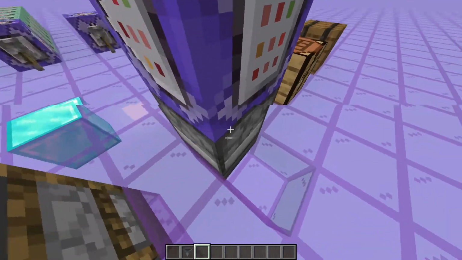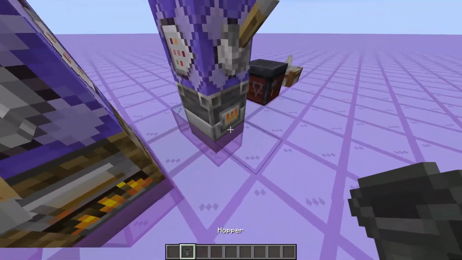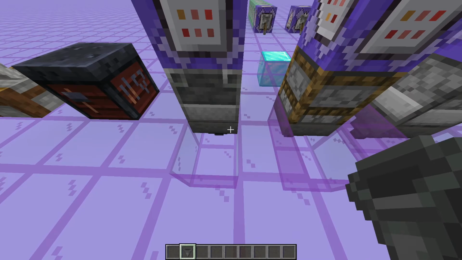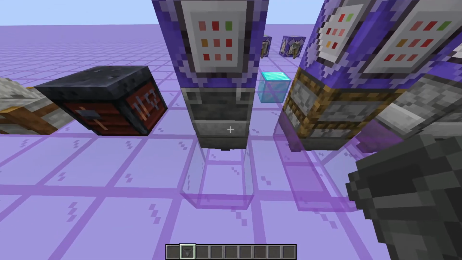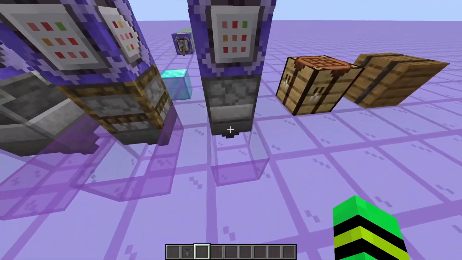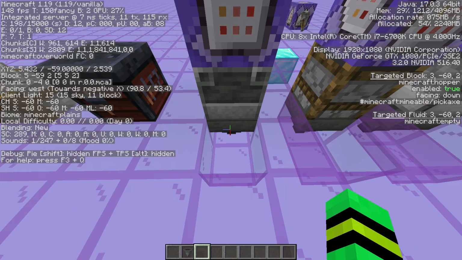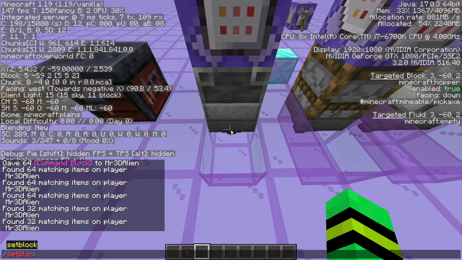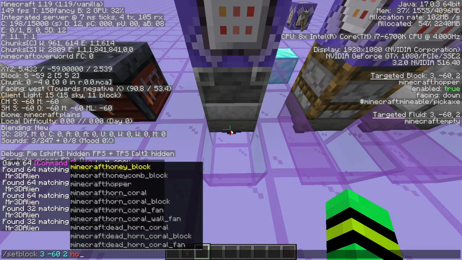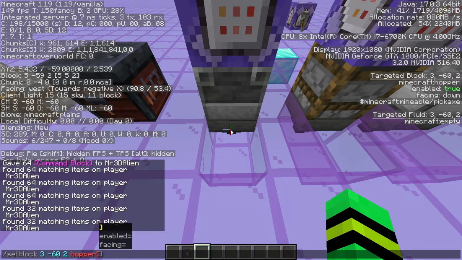So you actually have to do something around it. What you could maybe do is have a blast furnace with a marker, change a few values of it, and make it so that hoppers are locked. So you could maybe set the hopper again underneath it and set the enabled value to false.